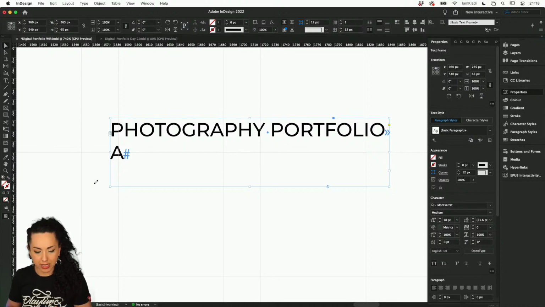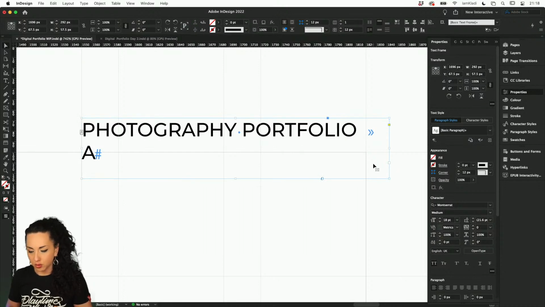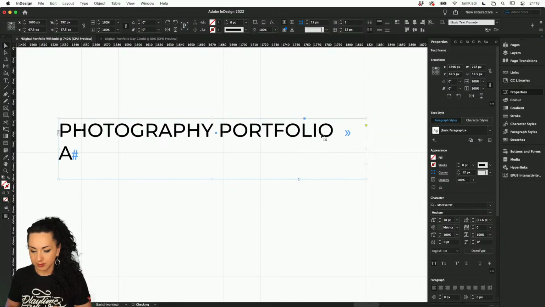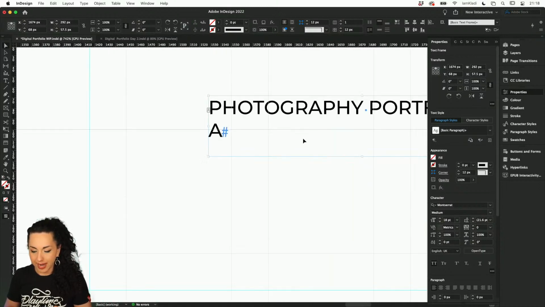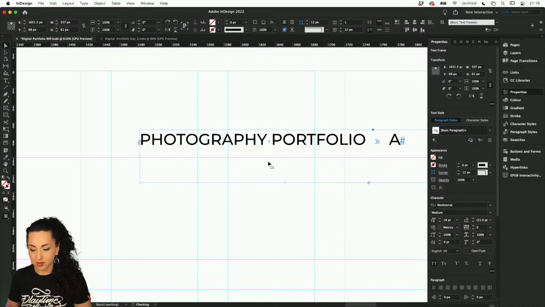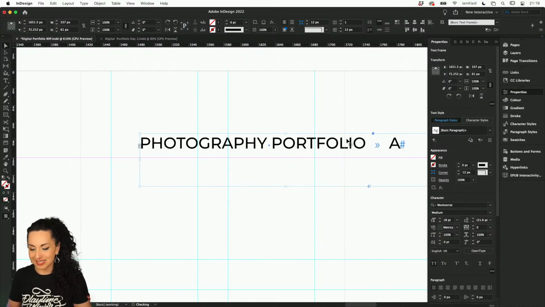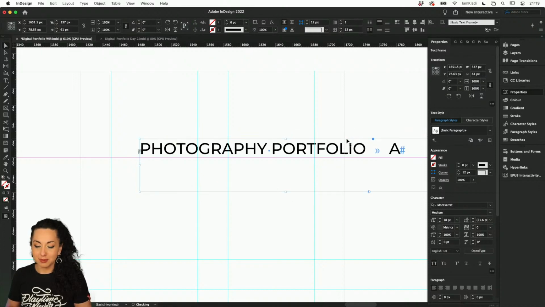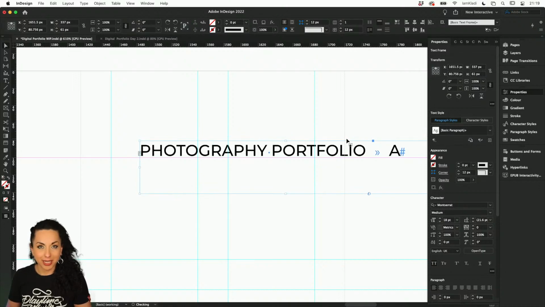And then you can click and drag anywhere from the bounding box in order to resize your text box here, so we can make sure that everything fits in one line. Now remember, for those of you that are just joining us today, the little letter A that is sitting here is simply a placeholder for our page number.